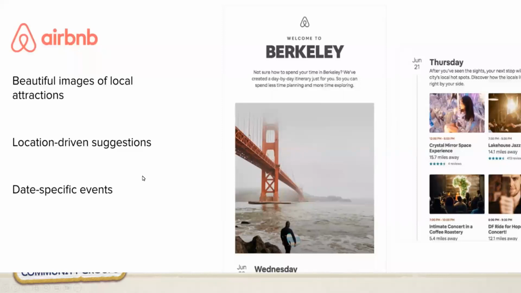For example, all the events that are happening. Maybe how to get from the airport to the hotel, and how to keep themselves engaged. If they want to go out and spend time outside, they can look at the events. What are the events happening in the next few days? If they have booked the stay on the 20th, these are the suggestions of all the upcoming events in the next few days. So this is one example where the email content can be personalized depending on when the stay was booked, the location where it is booked, and the duration of the stay, with all the events that are happening.